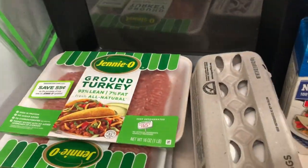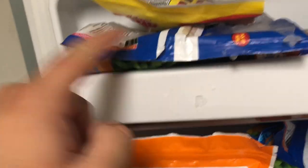I normally buy ground turkey in a three-pound package, but these are on sale. Going with 93/7 — of course 99/1 is better, but this is a little cheaper and still healthy. Typically I do six to eight ounces of ground turkey, a cup of rice, and vegetables. Veggies are a must. I typically go with green beans, broccoli, or mixed vegetables.